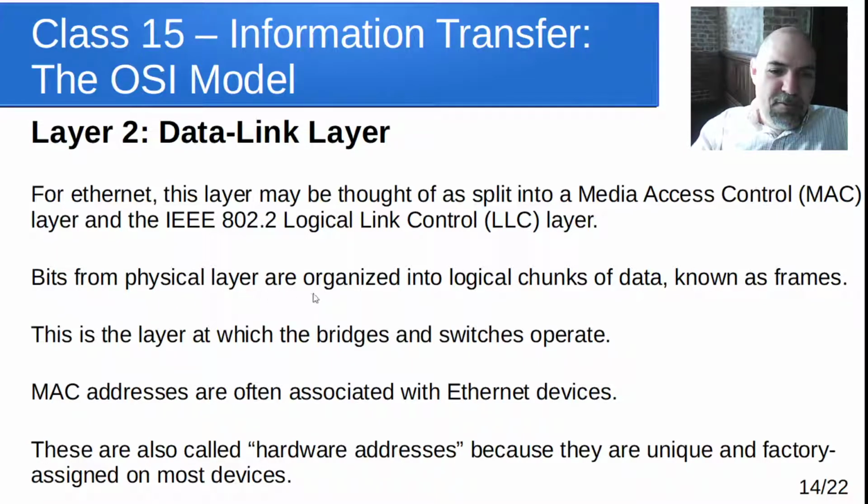Now, the bits from the physical layer are organized into chunks of data known as frames, and then those are transmitted. That frame goes from one machine to another machine over that physical interface, modulated in that way. And that layer is where things like bridges and network switches operate. So when you have a network switch, like you look at the data closet or a server room where there's a big panel with a bunch of things going into a network switch and the lights are flashing, those are receiving those frames that are organized as Ethernet frames, and that's sending them to the connection where it knows that MAC address of the receiving machine is.